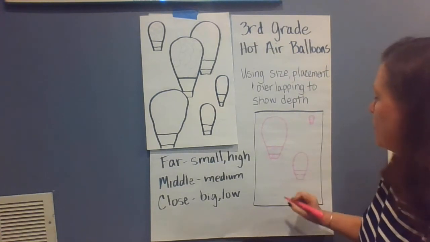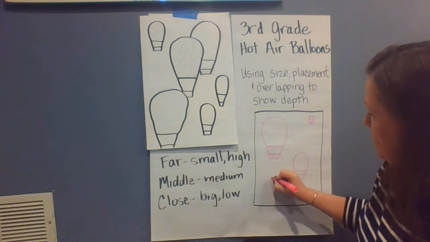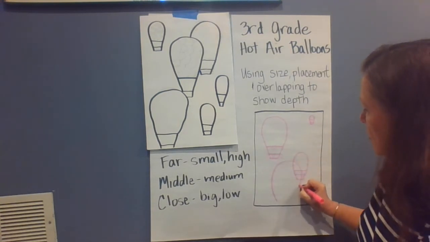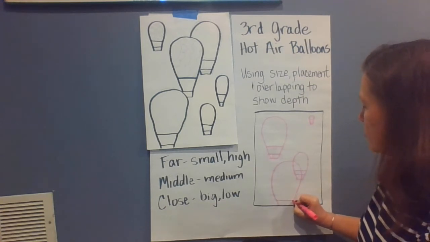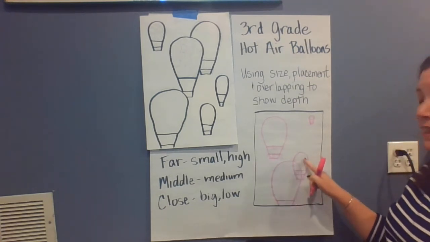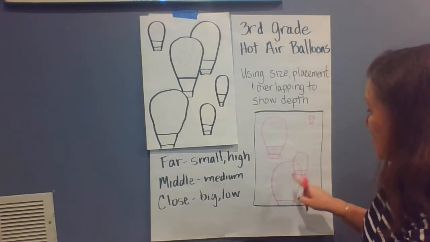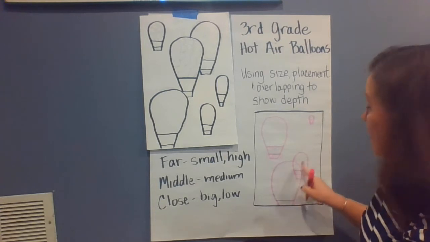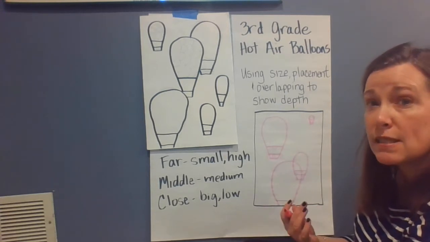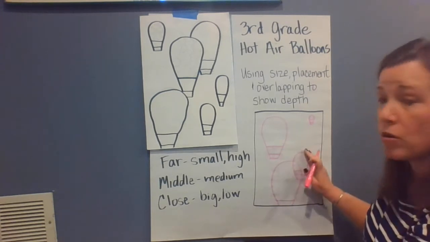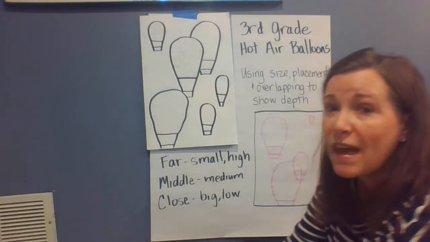We can do a couple different sizes. Oops. Okay, a couple more. And maybe I'm going to put a nice big one there. Now, this one's even going to come off the page. But let's take a look at these two. Chances are, because this one is so big and this one is so small, which one do you think would be the closest one to the viewer, the big one or the small one? Probably the big one.